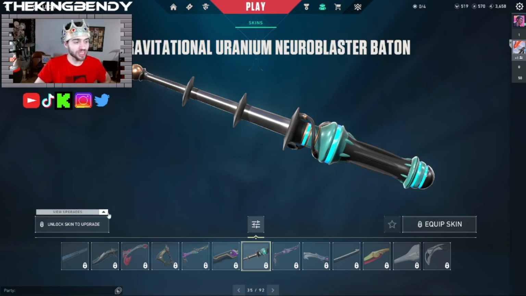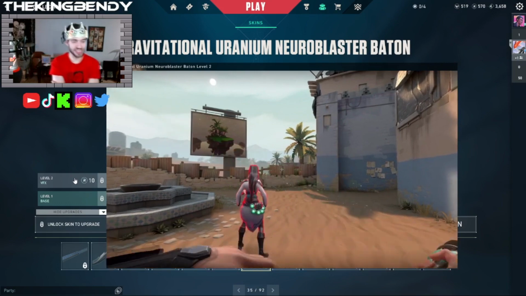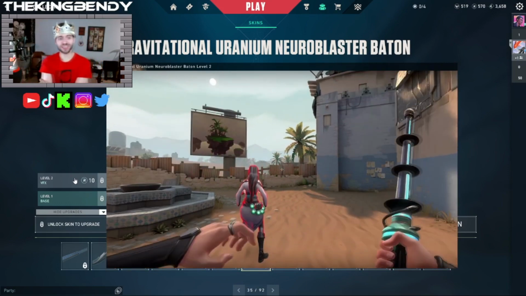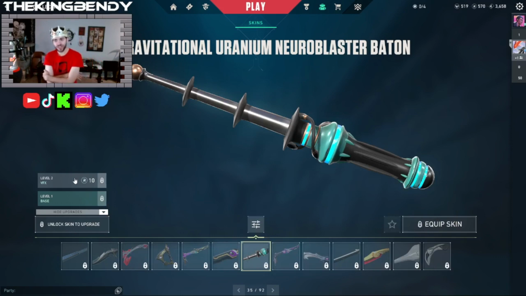Gravitational Uranium Neuroblaster Baton, the dildo knife. God, this bundle was a disappointment in my eyes. The reason why I think it's a disappointment is because there's no finisher. You mean to tell me you're not gonna put a finisher of like a UFO spawning and then taking the body? Like, are you kidding me? How are you gonna do that? This would be one of the sickest bundles in the game if it just had a cool finisher like that. And I don't understand why they didn't do that.